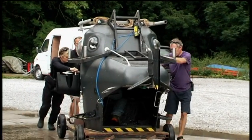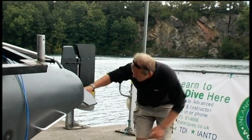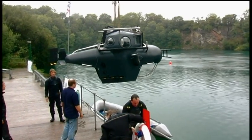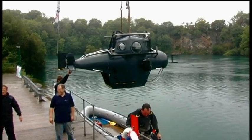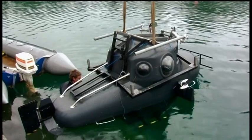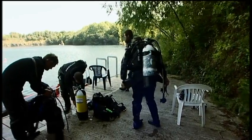Yeah, it's looking quite good now, isn't it? It's looking more like the job as opposed to some little sort of funny sub. No, it's good. They've done a good job, actually, considering the time they had. For the hoax to work, they have to make Lucy behave in the water like a real-life living creature. To help them, they've recruited a team of divers. Chris, Glenn, Ross, and Tooney. None of them have been told the true nature of their mission.